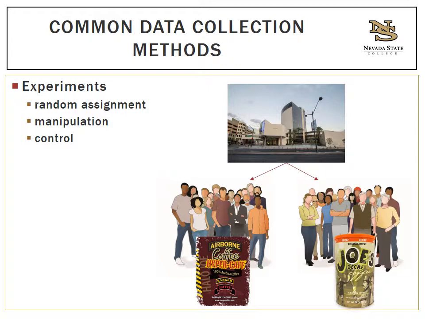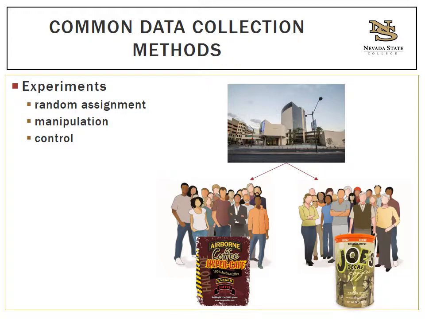If we were doing a true experiment to assess the impact of caffeine on performance among Zappos employees, we could randomly select a sample of Zappos employees and then randomly assign half to group 1 and half to group 2. And group 1 would drink this Hyper Cafe coffee twice a day during the workday for a month, and then group 2 would drink this Trader Joe's decaf coffee twice a day during the workday for a month, and then you could assess differences in performance between those two groups.